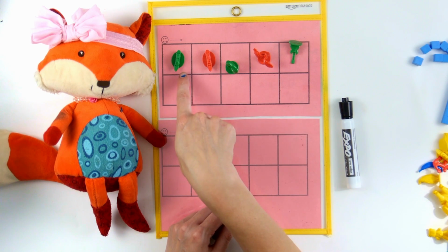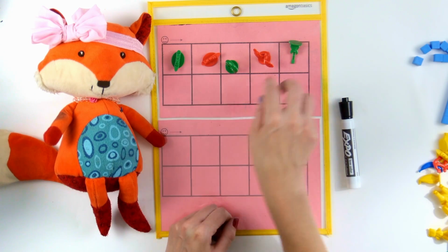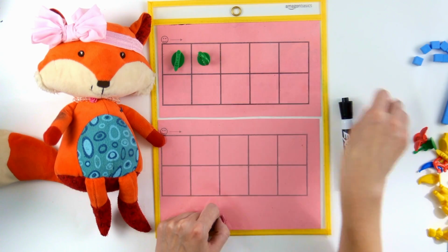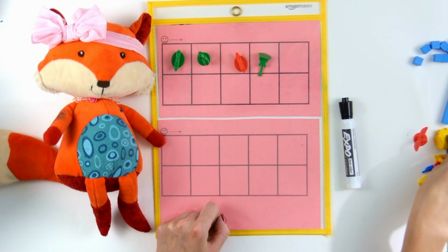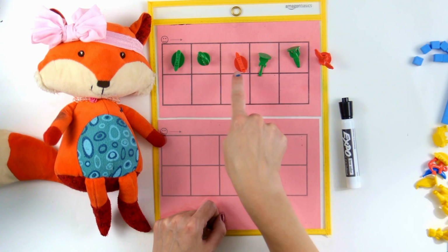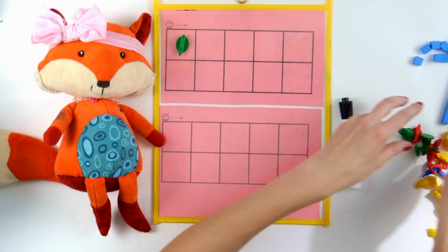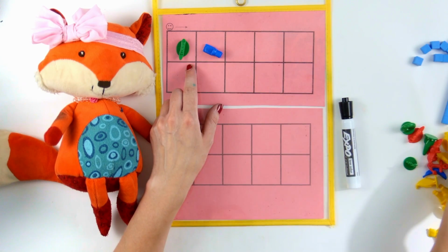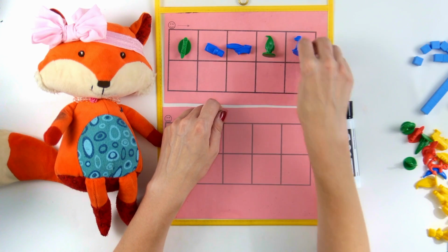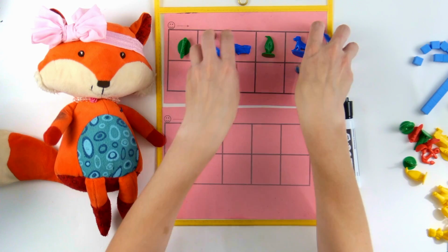That's right. And you can say the colors. Green, red, green. A, B, A, B, A. All right, good job. Or we did A, A, B. A, A, B. Right, Teacher Katie? That's right. Or we did A, B, B. A, B, B. That's right. There's a lot of patterns, huh?